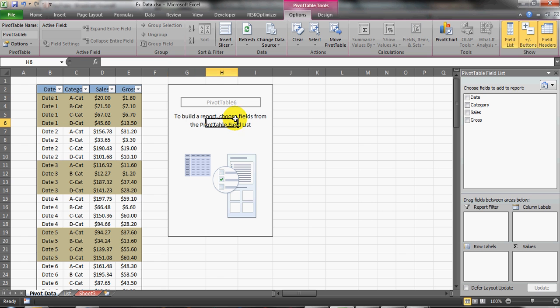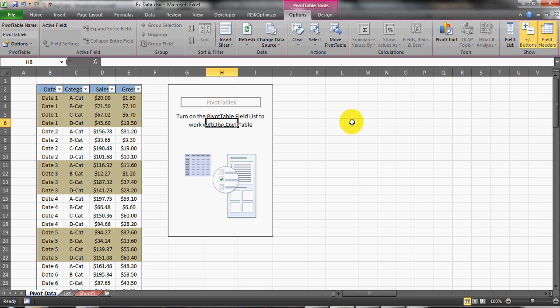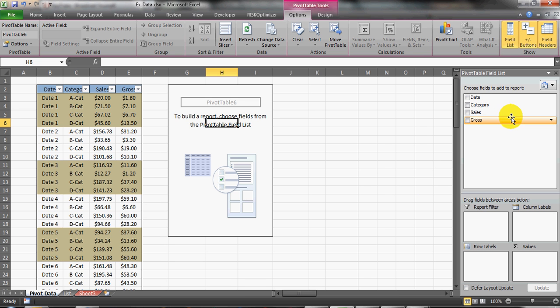And so there's our pivot table, and notice that while we're clicked anywhere inside of this pivot table, we've got these buttons here, and then we've also got our pivot table tools up here with these 2 new tabs. The pivot table field list is pretty important. You're going to need that to place things into the pivot table and move things around inside of it. If this button controls the field list and it's ever turned off and you click onto your pivot table, you'll notice the pivot table tools pop up, but we don't see the field list. So don't get discouraged, just remember that you need to turn it back on.